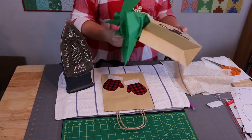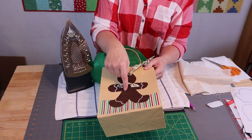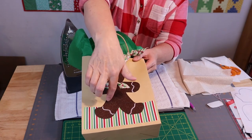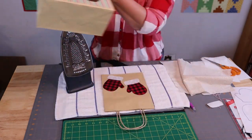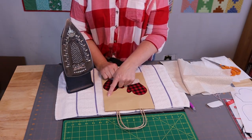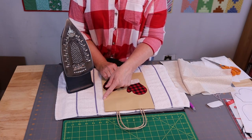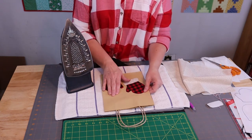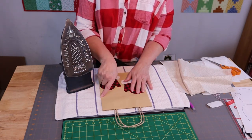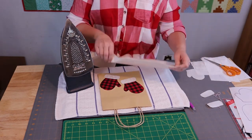Let me show you a couple of reasons why you don't want to push down hard. Number one, if you push down hard, the edge of your iron is going to leave a dark line — I hope you can see that right there. The other reason: if you iron these bags without this piece of fabric covering them, it leaves a marked line. There could be some sort of wax or finish on the bag that causes a little glue-looking line there. That's why I cover it up like that.